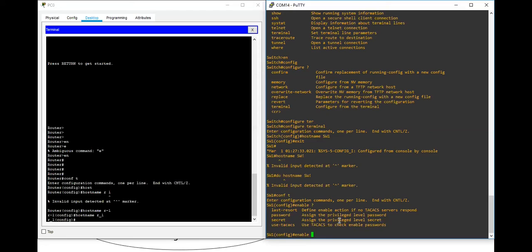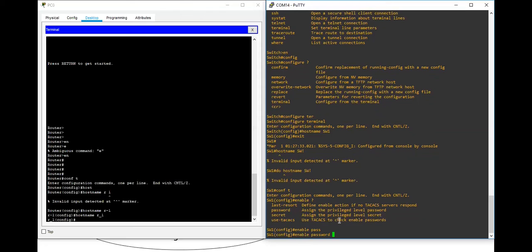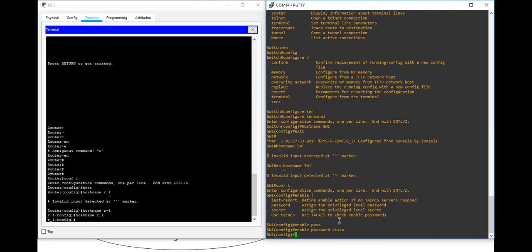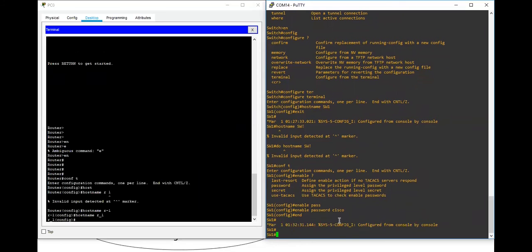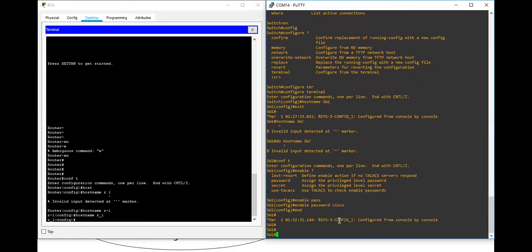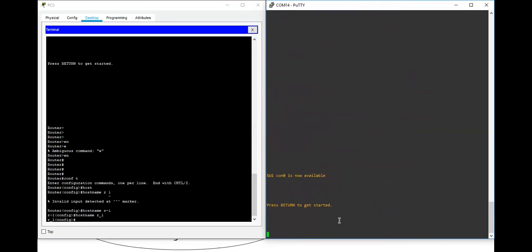So I'll first set an enable password. So enable password, and I'll just use Cisco as a password. So Cisco, like you see here, and I hit enter. Then I'll set a secret password. So fine, I've done this. Now let me just log out of the device so you see it functioning. To log out, the quickest way, I could just type end, like this, and it takes me straight to privilege mode. Or now, let me go out totally. So I'll just type the logout command. So I'm now out.